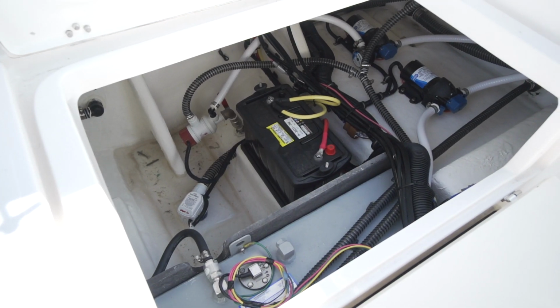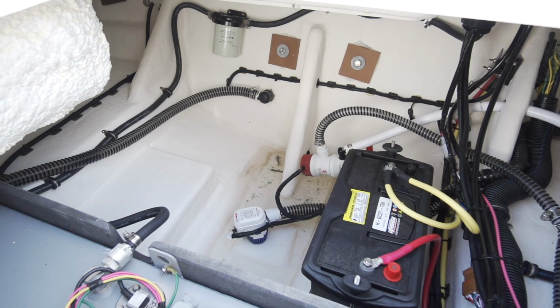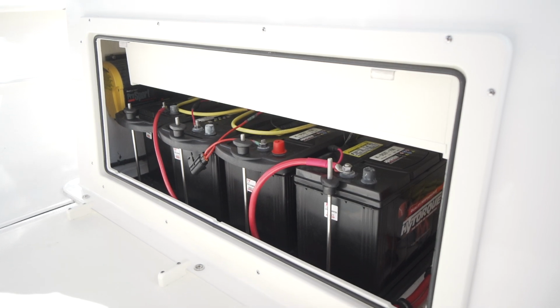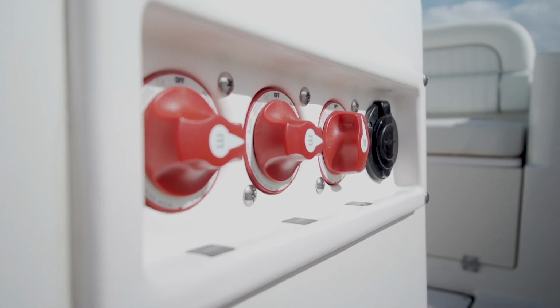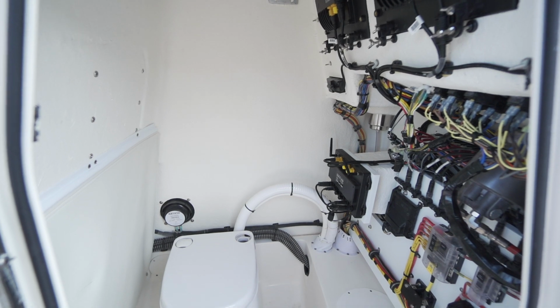Now, for me personally, as a guide who does most of my own maintenance on my boat, I appreciate the fact that Sea Born takes this into consideration, and they've made systems access on this and all of their boats super easy. It starts in the cockpit with bilge access, which is really one of my pet peeves. If I can't get into a bilge to work on a bilge pump when I need to in a hurry, it doesn't make any sense to have it like that. Sea Born provides a huge access underneath the bench seat across the transom that's going to make it super simple to get in there and work. In addition to this, working on your electrical system, your batteries are very accessible underneath the helm station. Battery switching is located on the outside of the helm station, and any of your systems that are involved behind the helm panel, your electronics and all the switching for your electronics, is super accessible as well through the console on the inside.